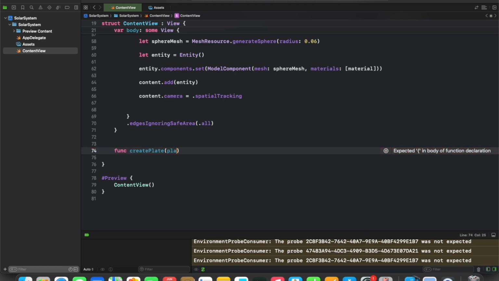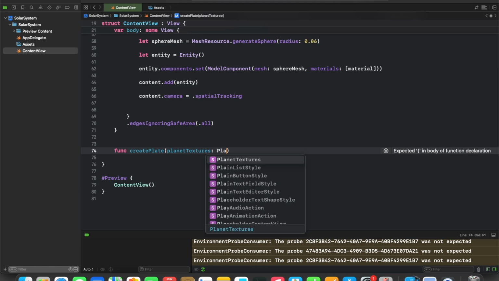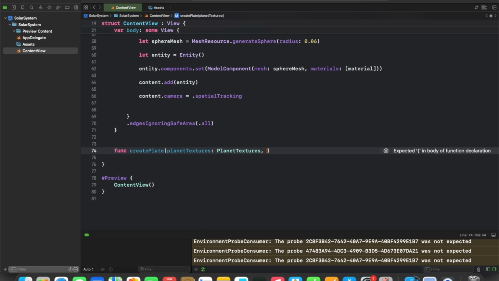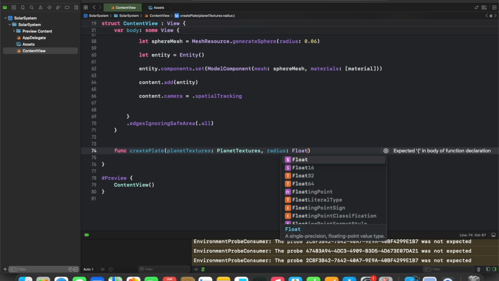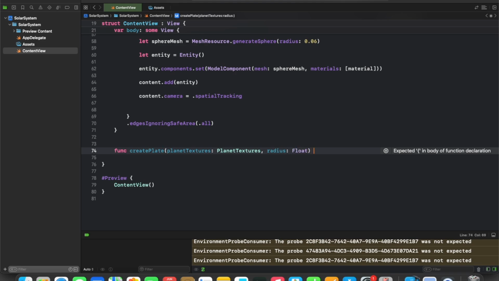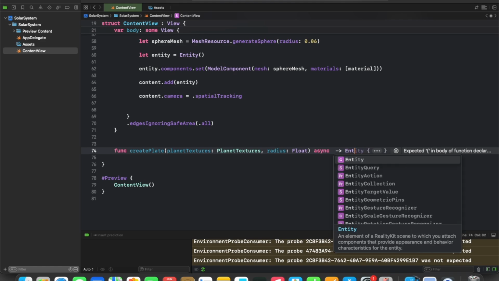So planetTextures of type PlanetTextures, comma radius also of type Float, and I am using async here because loading texture is asynchronous, and it will return an Entity.